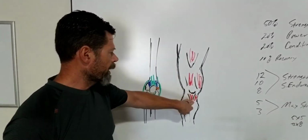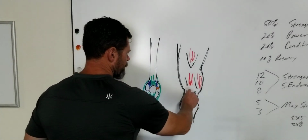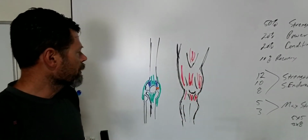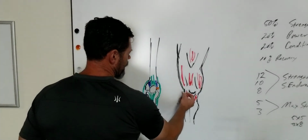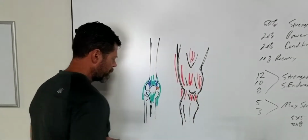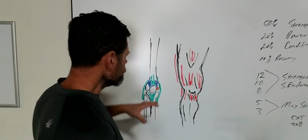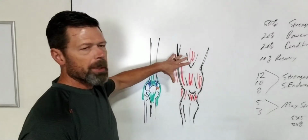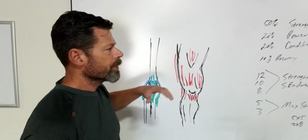All right, so again, that's if we experience some pain on the inside of the knee. If we're on the outside of the knee, right into here, then that vastus lateralis is probably part of our problem. So again, work in through there. If you have knee pain on the outside, okay, then get that IT band, that big structure running right down the outside of the thigh. Start getting on that foam roller, apply some pressure. It's very uncomfortable. This is a big muscle, and if it is adhesed, it's going to hurt.